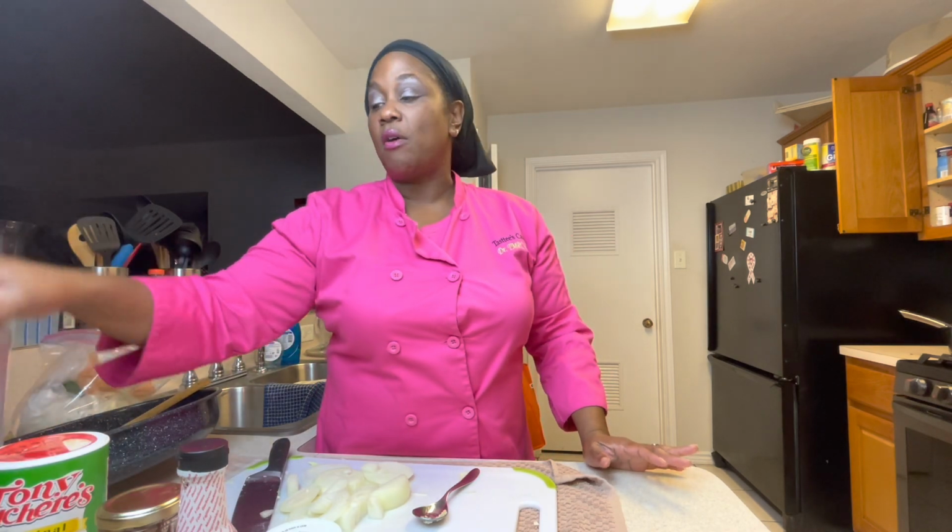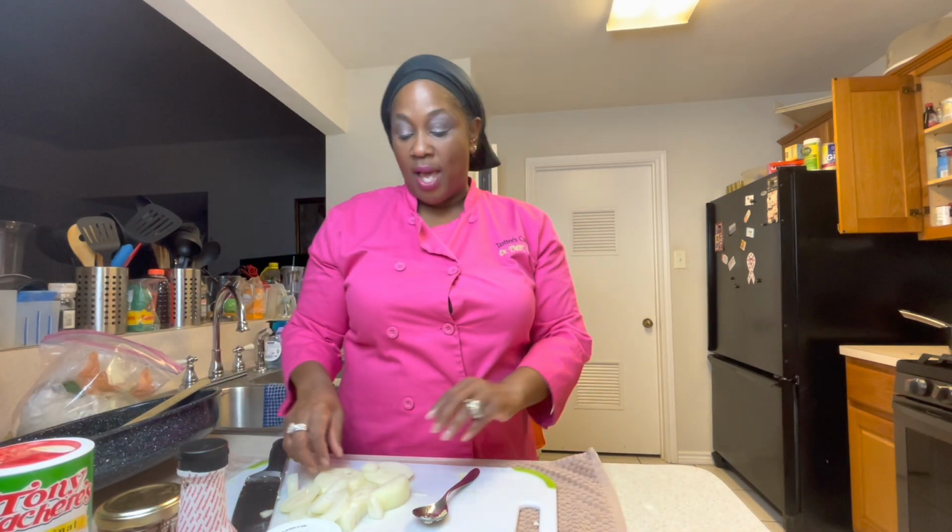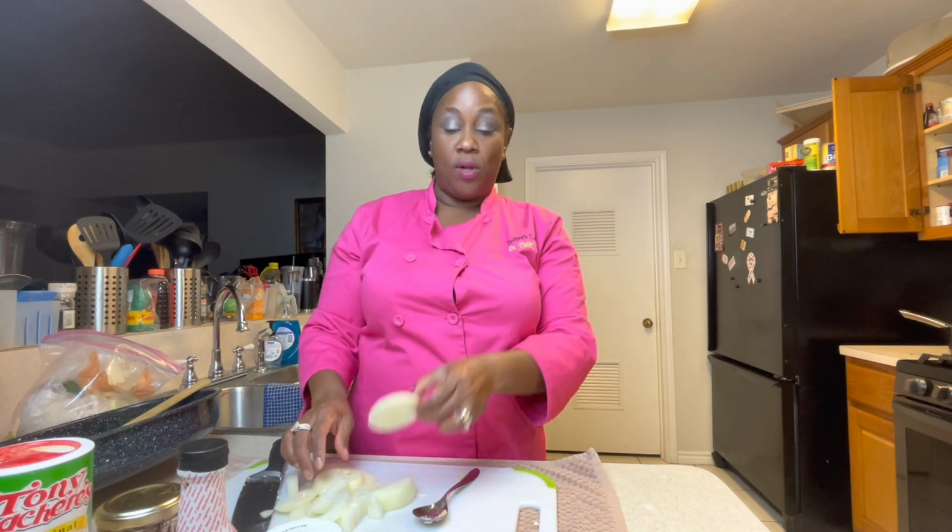Creole, if you use this, do not use salt. A lot of these have a lot of sodium in them. So if I use this, I don't use salt. But I also don't want to use a little pepper because this has a little red pepper undertone to it. And then, of course, we have our butter. And then here, I've already sliced up a whole onion.